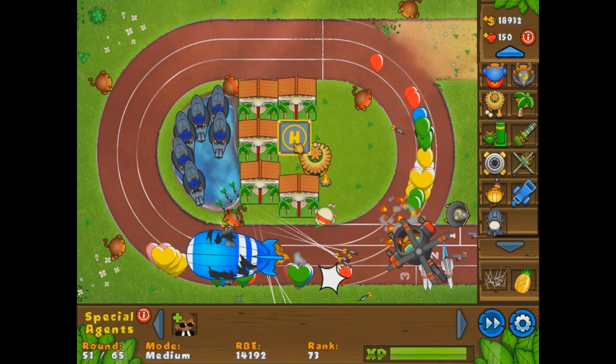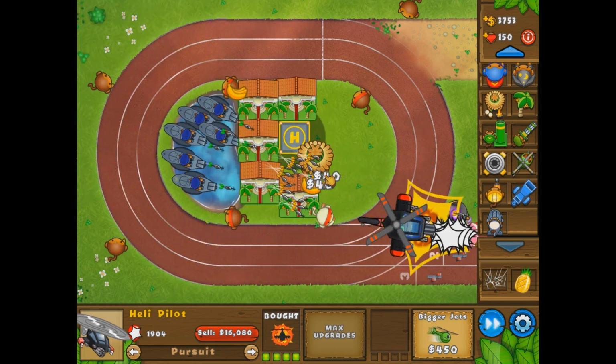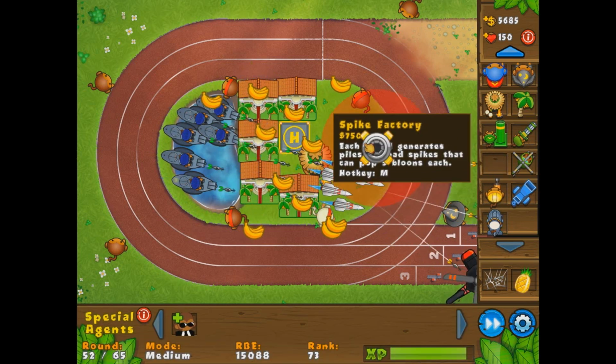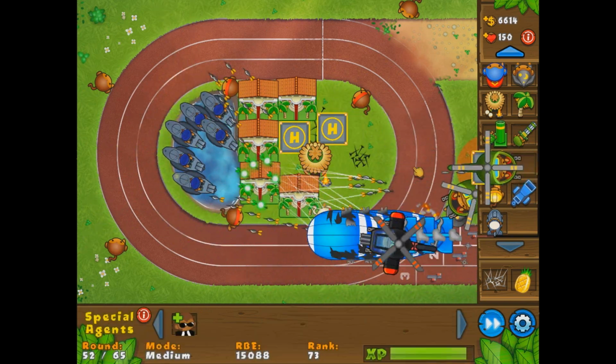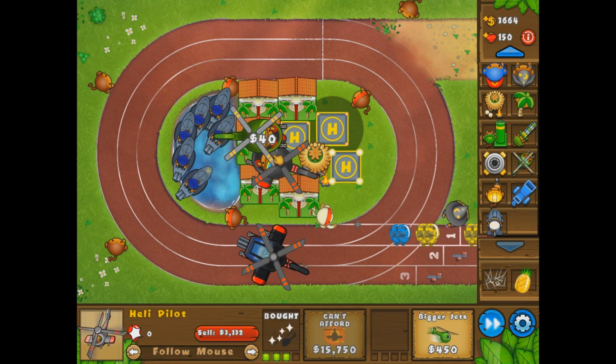Alright, let's do it, man. Let's get a little fancy in here. Get the Apache dart ship, just to be on the safe side, man. We got these 1, 2, 3, 4, 5 farms in here. It's not like we need every single one of them. And you know what? I don't want... oh, did I just build a spike factory there? I meant to build a helicopter. Oopsie doodles. We'll get a couple more helicopters in here to defend everything!